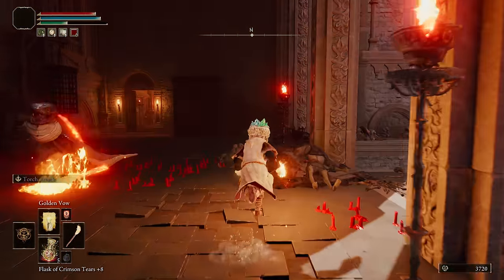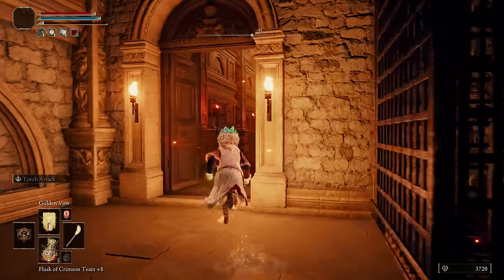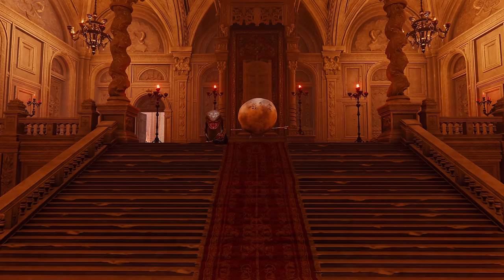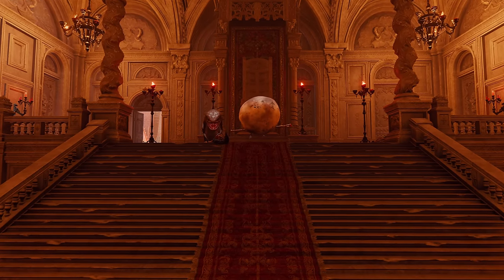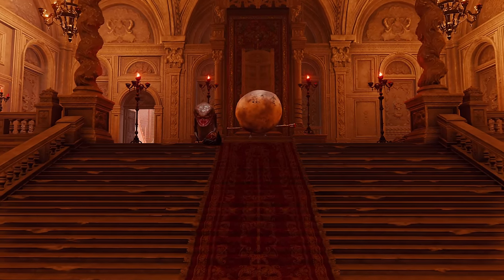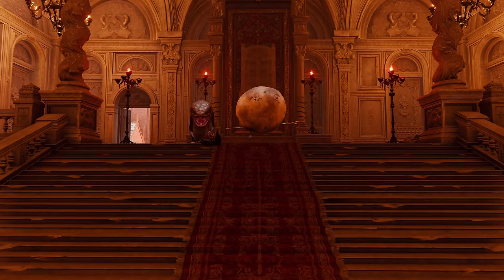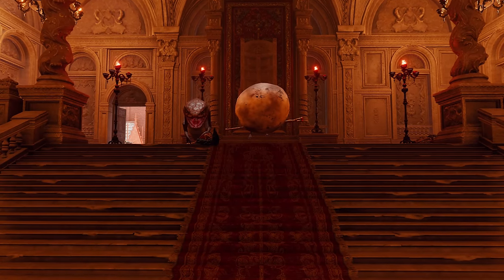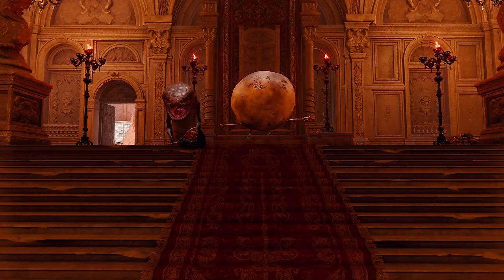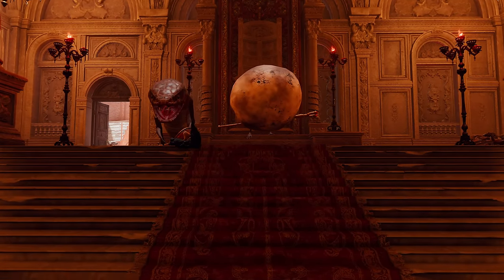Now, why did we rush to Volcano Manor? Well, the answer is in this room. This enemy, who looks like a smooth dumpling with legs, drops the Gelmir Glintstone Staff, the best staff in the game for an INT Faith build on New Game, and the first one that you're going to have access to on an INT Faith build.